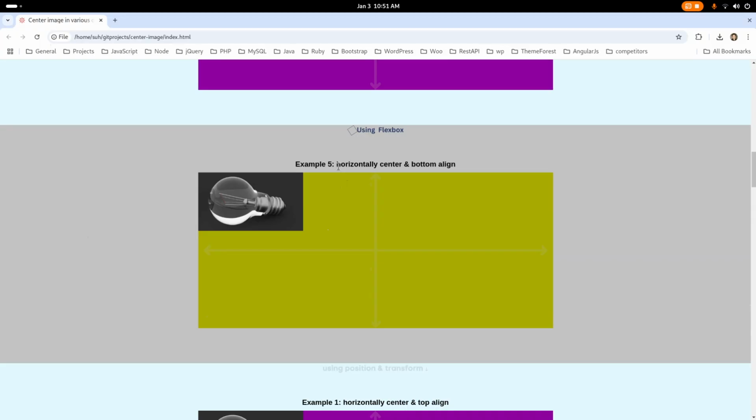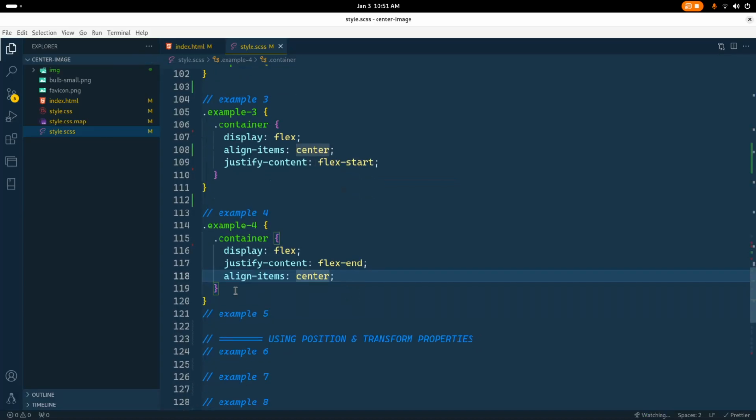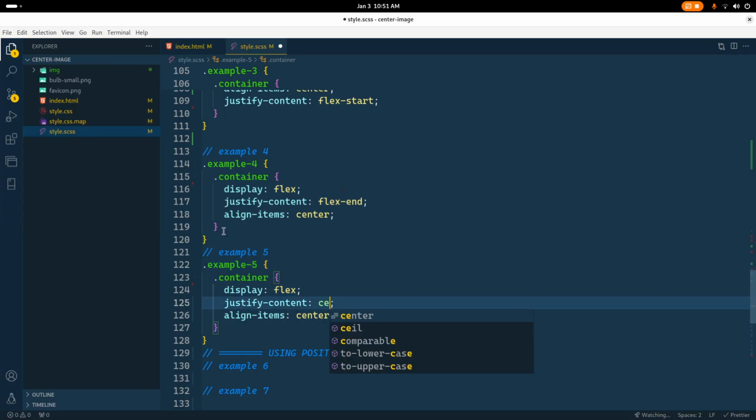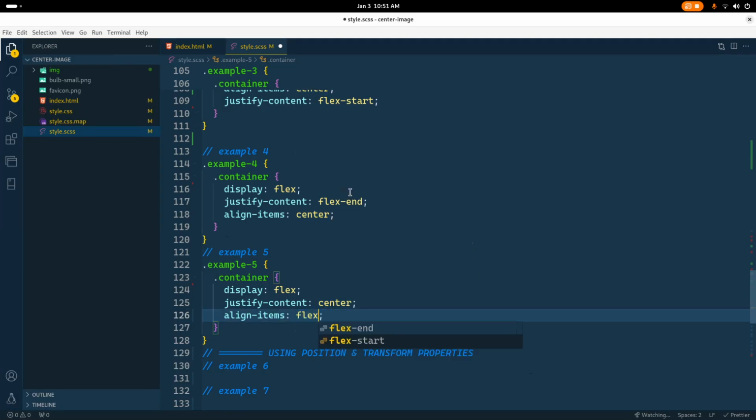And we have the last example using flex. So horizontally center and bottom align, that means this will come here. So in my CSS, display flex and justify content, in this case it will be center, and for vertical align it will be flex end.